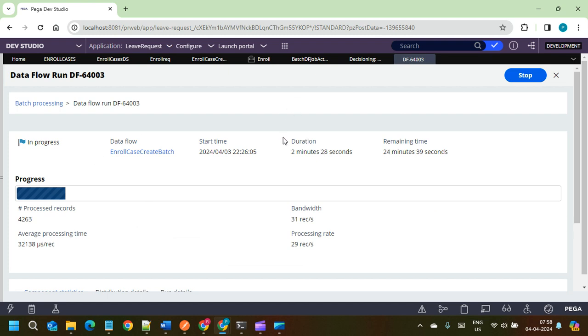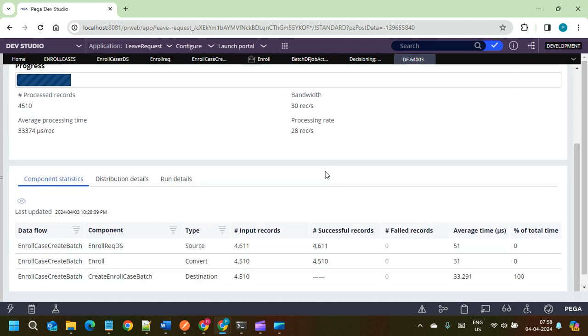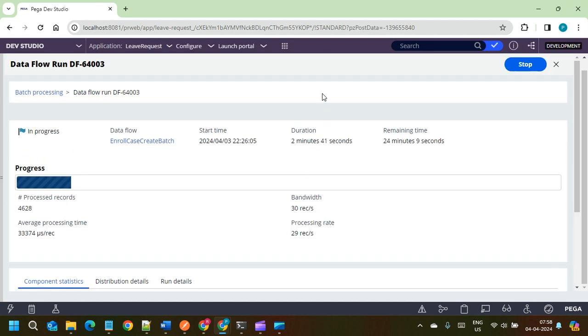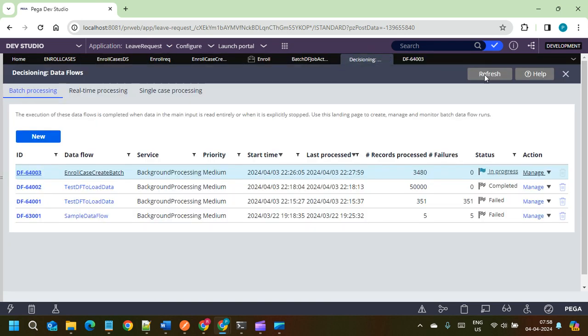And when we configure it with Kafka, it can run real time, because Kafka topic processing is real time, right? So mainly we use batch processing and real time processing.